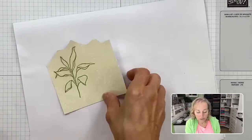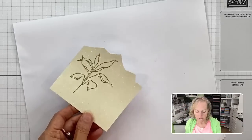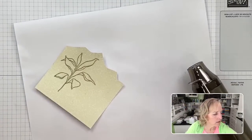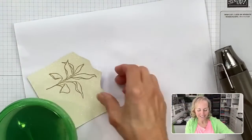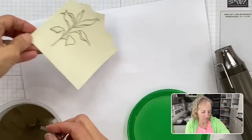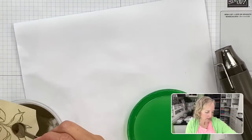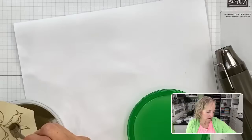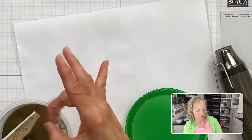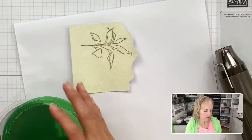Okay, now we're gonna emboss this. So we're gonna, oh, that is bugging me. Hang on a minute. Do you guys see the flaw in this? I mean, it's kind of bugging me. So hang on. Let's see if we can fix that without getting a ton of embossing powder issue going on here. There. That's better.